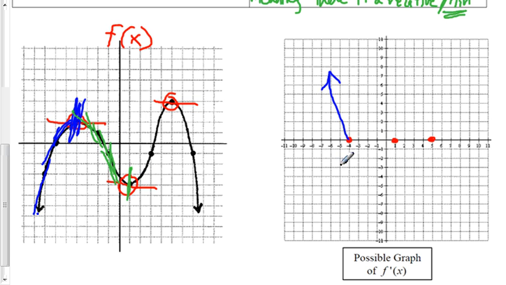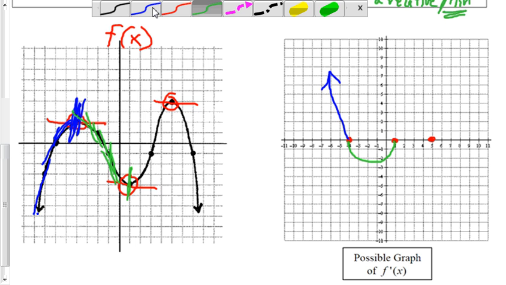Since it's decreasing, the slopes are negative, and again that is from negative 4 to positive 1. I could be even more specific and find some values, but I just know it's negative. So from negative 4 to 1, it's got to stay in the negative, and it's going to end up going to 0 somewhere over there.